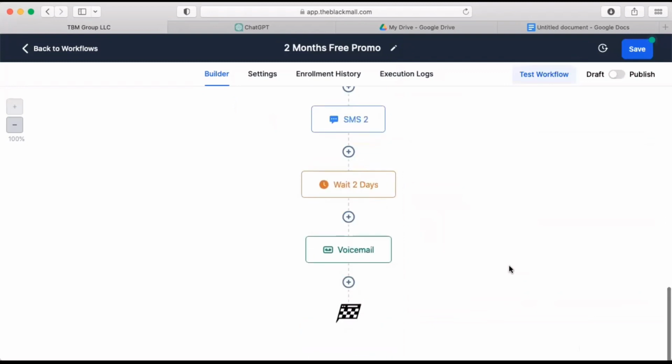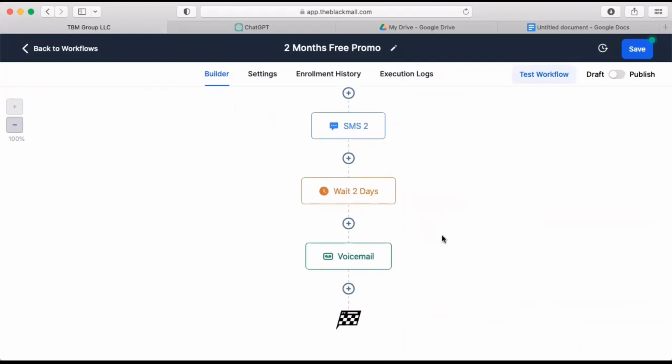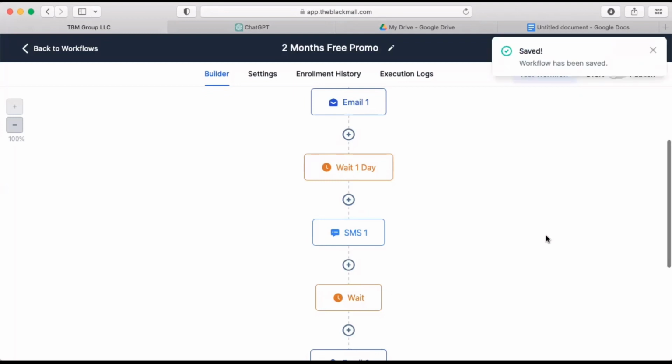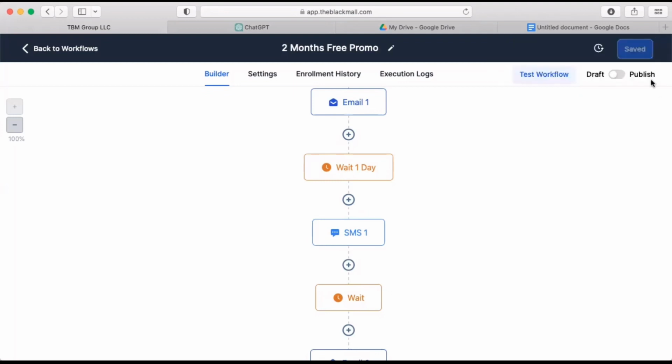Once you've done that, if that's all you wanted to do, then you can go ahead, leave it as is. You'll want to save. Make sure that you save. And then what's really, really important, and what I sometimes forget to do, is to click publish. I'm not going to click publish because I have people who have the contact tag of leads and they'll start getting this information. And I don't want that to happen.